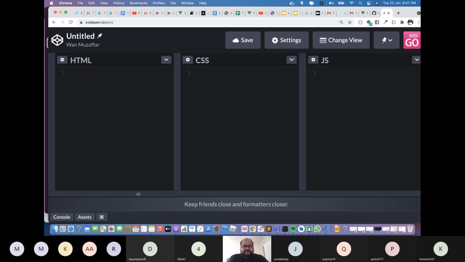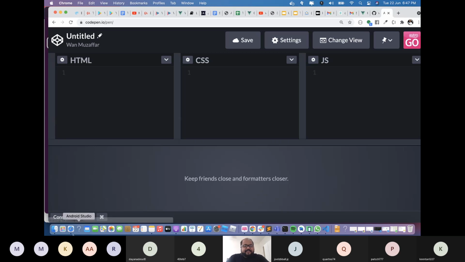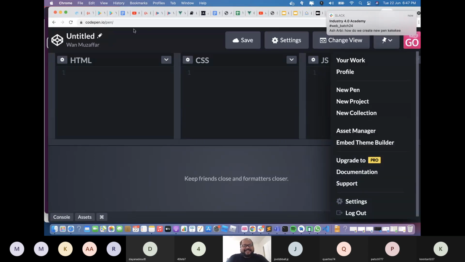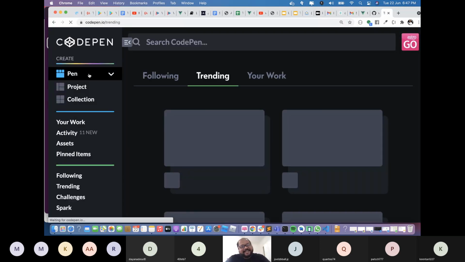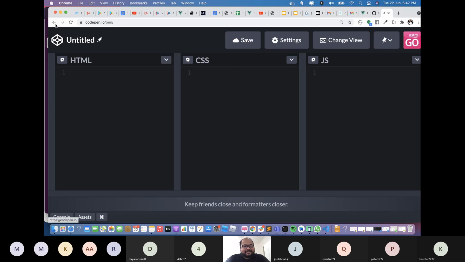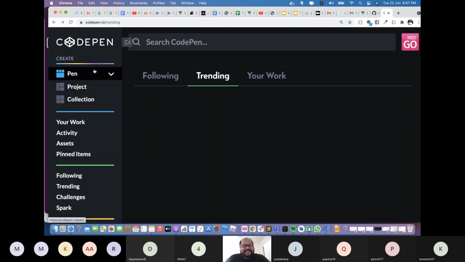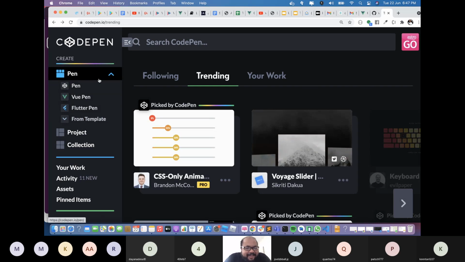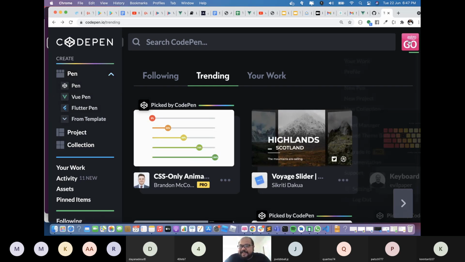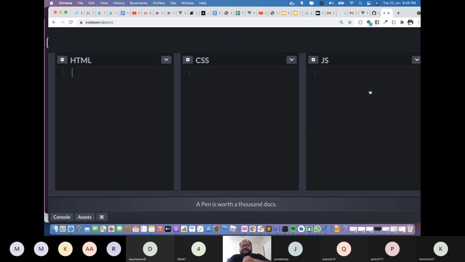Yesterday you saw create a new pen. Go to CodePen. I thought yesterday you already created a new pen, and yesterday there were two pens, right? There, pen. Create a new pen. Alright, or over here, right click, create a new pen.